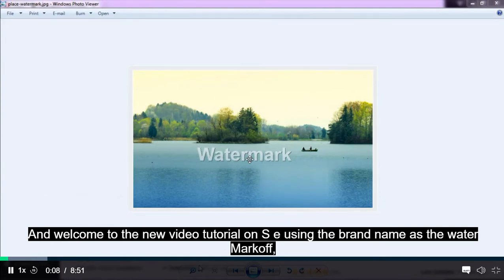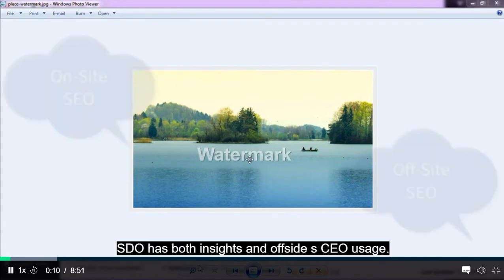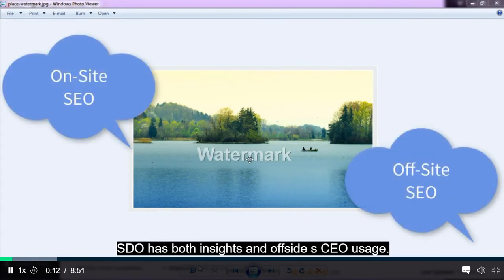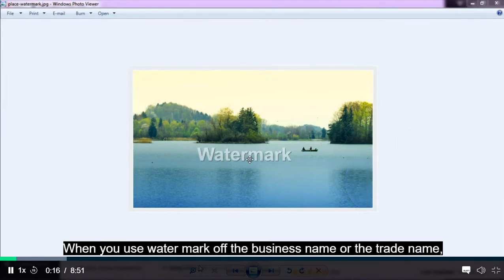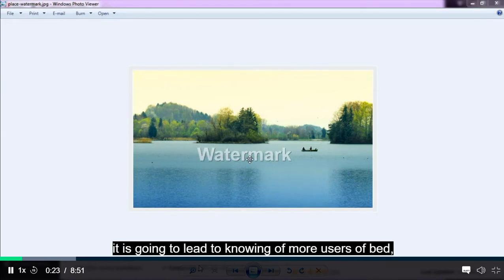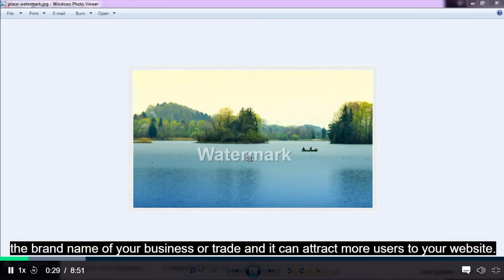Using the brand name as the watermark has both onsite and offsite SEO usage. When you use a watermark of the business name or the trade name, more users get to know the brand name of your business or trade, and it can attract more users to your website.